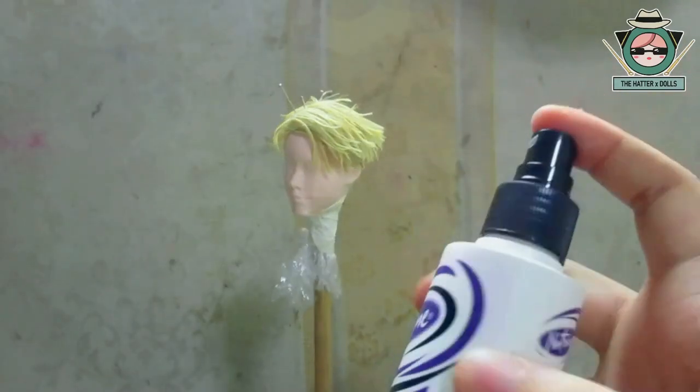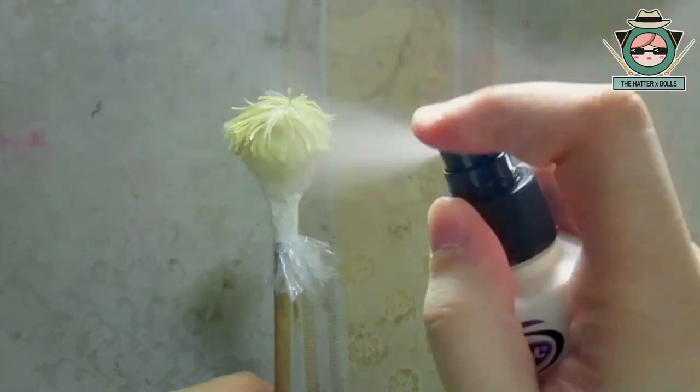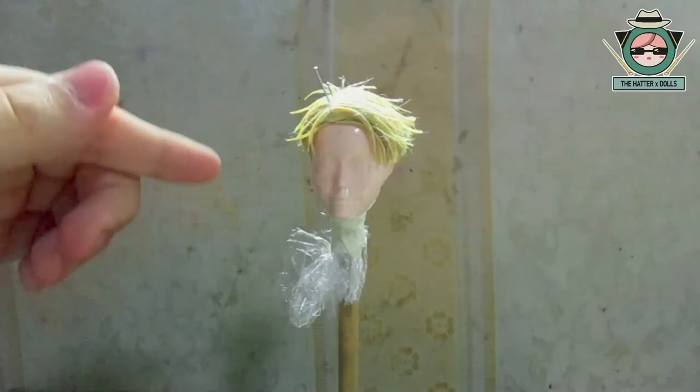With that, I finished fixing with hairspray since I don't like my dolls to lose shape on their hairstyle. And with that, it's ready.